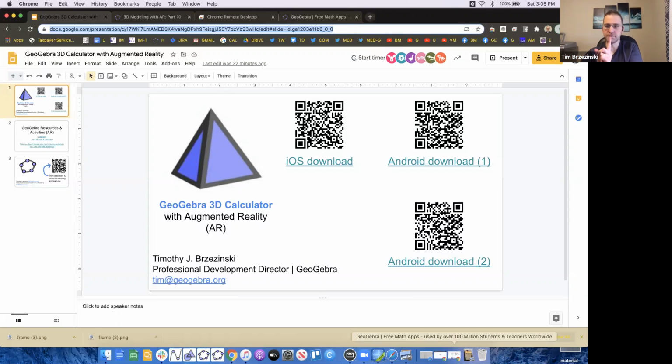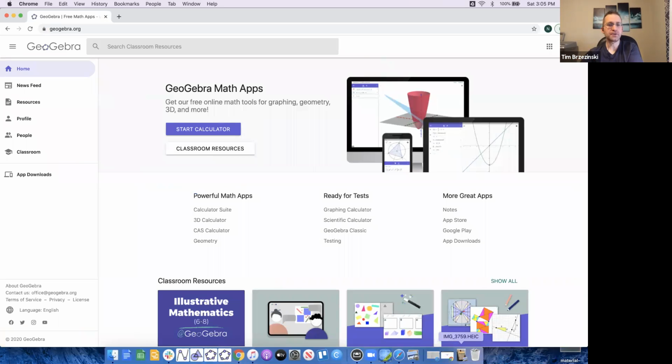All right, the first task was to get the app on your devices, or the apps for the Android, right? Now the second thing I need you to do is to go to geogebra.org in your browser. Not on your phone, preferably, because I like to build on my computer or Chromebook. A phone or tablet's not the easiest place to build on. But students, you know, we'll build on both.